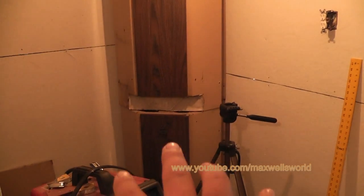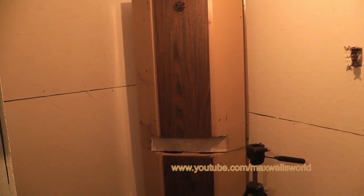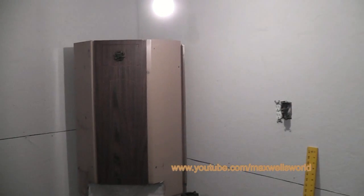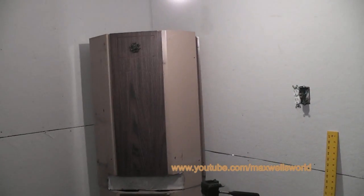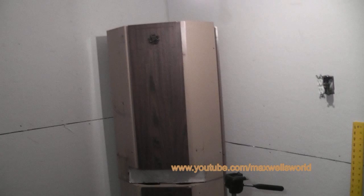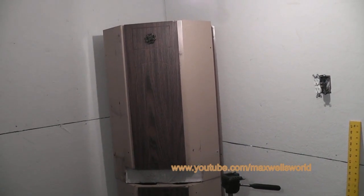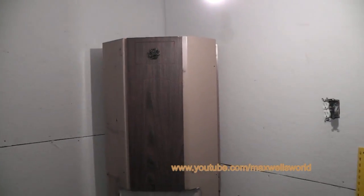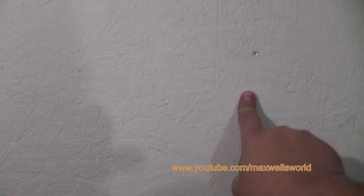I was going to incorporate these corner base cabinets with the Lazy Susans into like a wall shelf idea, but these take up way too much floor space and they just don't look right in that corner. I'm not 100% sure. They may end up in the garage itself, or they might end up going for a little ride. But what I'm wanting to do is to make me a shelf in here.